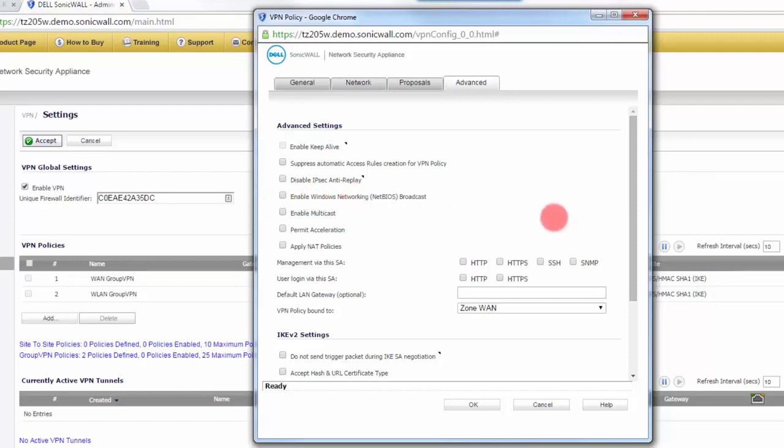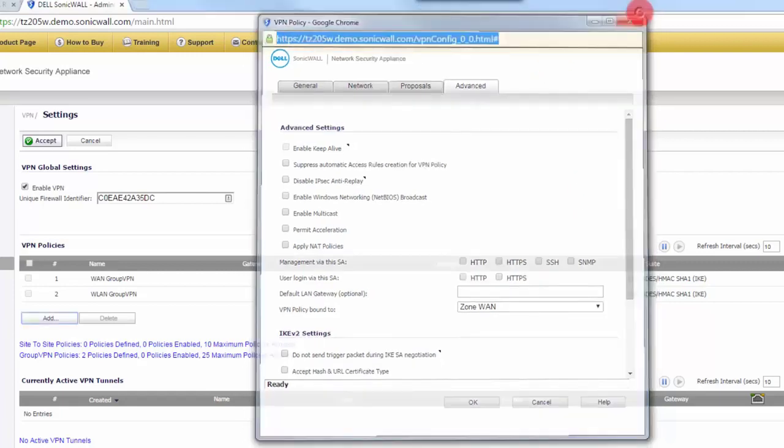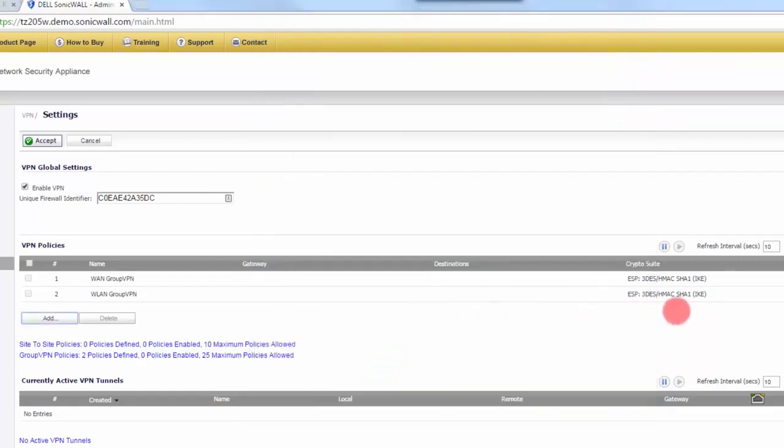So basically, you're going to set this up on the SonicWall on each end, and that's pretty much all you need to do. That should get you a site-to-site VPN up and running. Now, this doesn't actually let us see it because this demo version that we're on here doesn't let you save anything, but you would see the name, you'd see the number 3 here after you had set that up. That is the end of this lab. Thank you very much for watching.